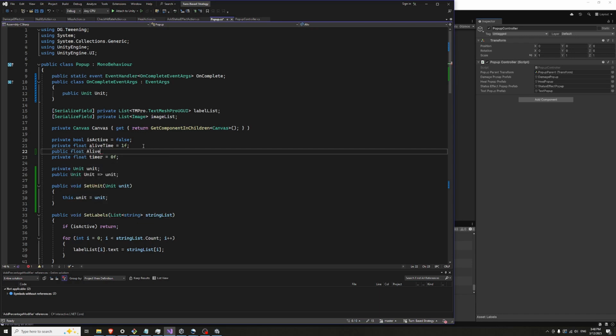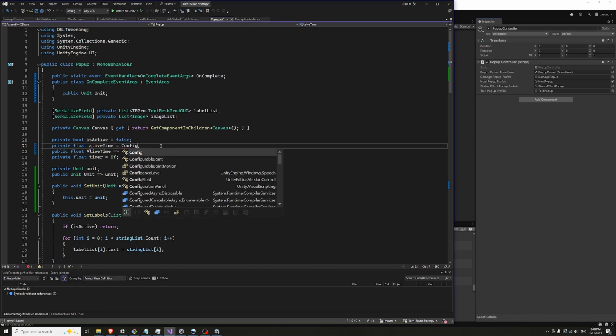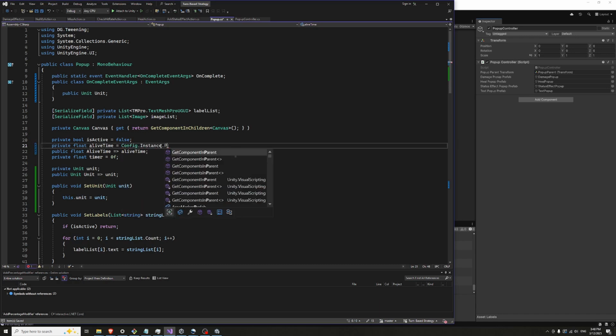Public float alive time equals, just pass back alive time. So no time, or give me some kind of float just to see if they will move speed.